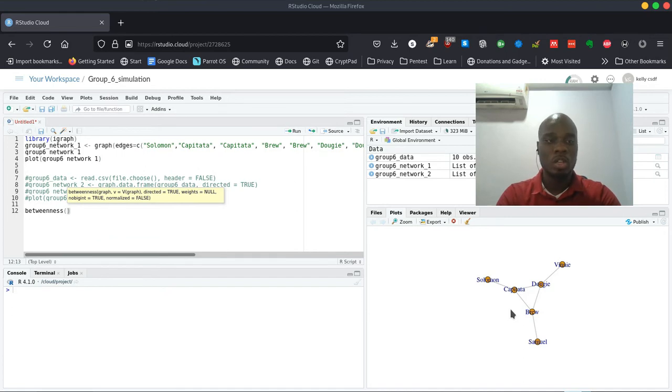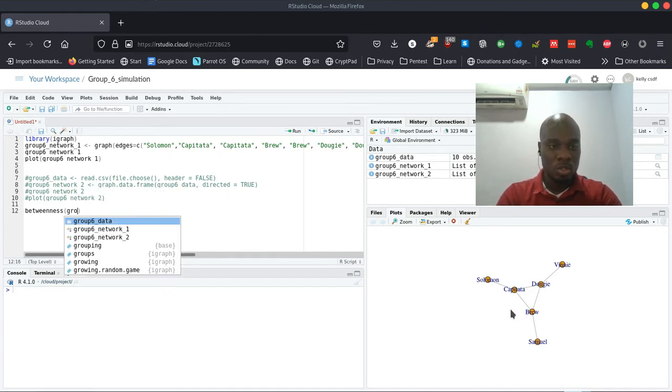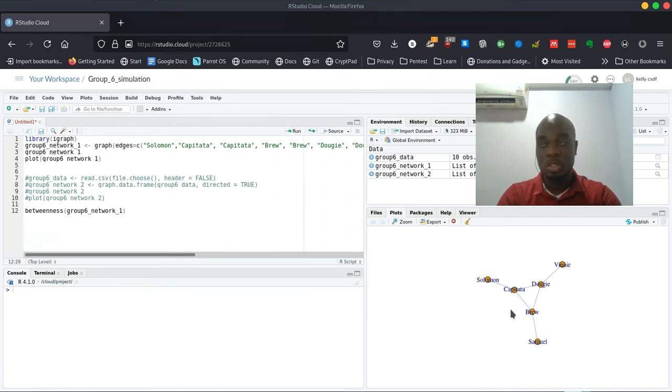So the command is betweenness, and we have to call in the data that we want, that's the group six network one, the first one. Also with this one, we need to specify directed. Remember, in the first data, directed was false, so we need to keep it here too.